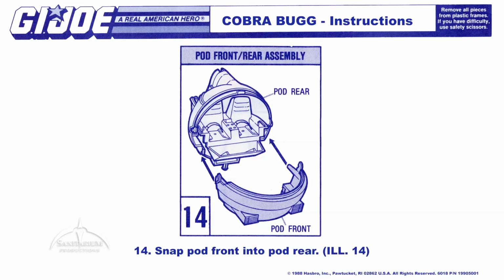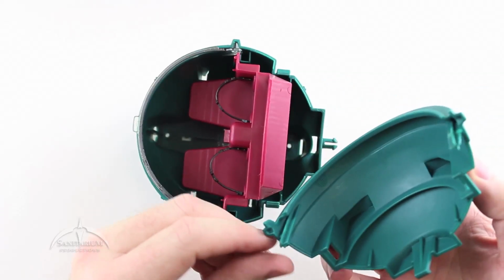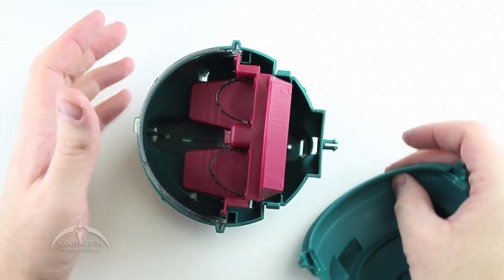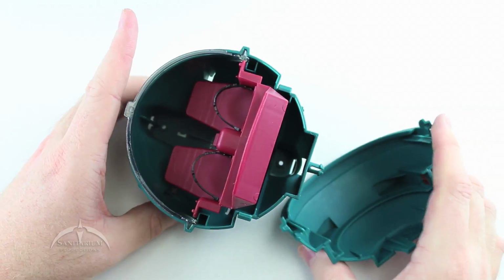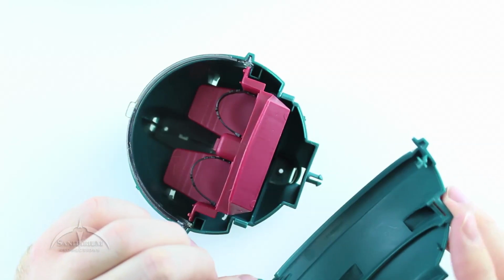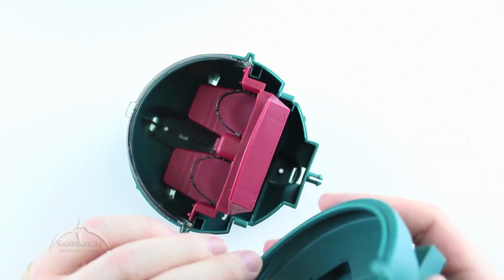Step 14, pod front rear assembly. Snap pod front into pod rear. So we have the front here, and it's the one that has the little headlight looking things on. And so there are these two square cross looking pegs, which will fit into these little square peg posts in the rear. And then there are these two tabs on the rear piece that will fit into these two tab holders on the front. And you'll also notice there is a little hinge joint right there, which is what the canopy will attach to as well.